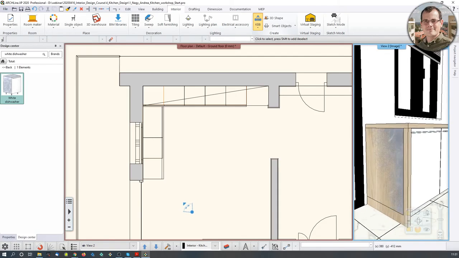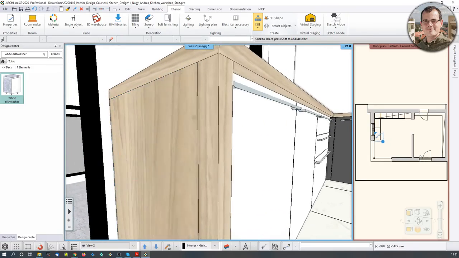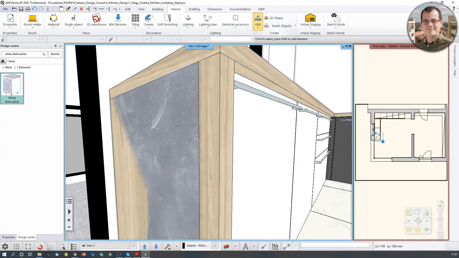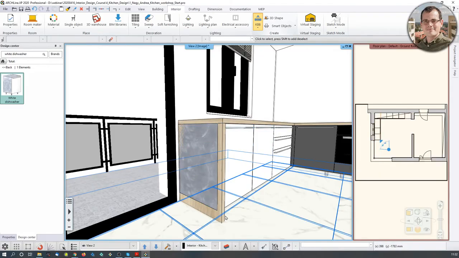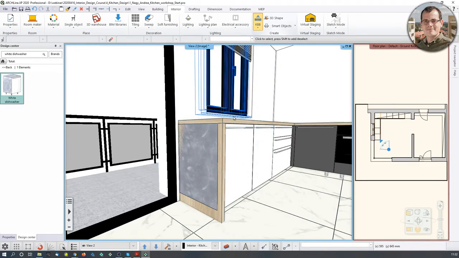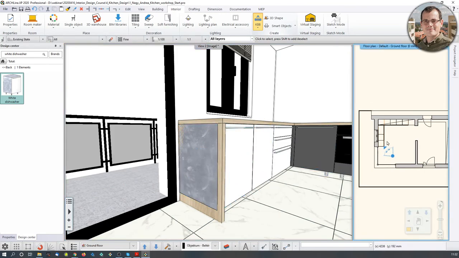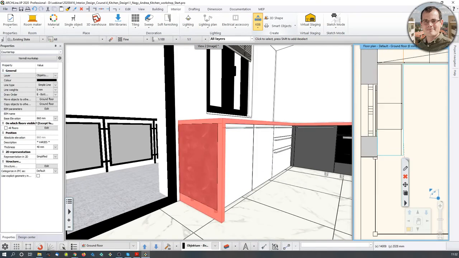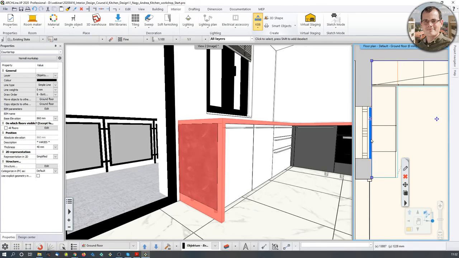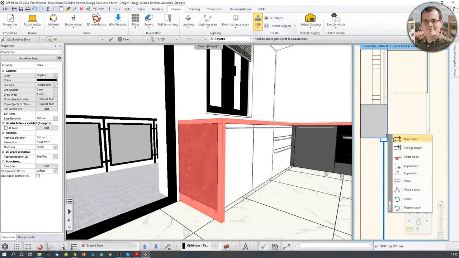This vibration that you see here is called in the modeling industry Z-fighting. This happens when two solids or surfaces are occupying the very same space, which in reality is impossible. So we need to move this countertop a little bit further away so these elements would not overlap. That we can do by going into the 2D, activating the countertop, and seeing that it has a back polyline, which if I click on it, I can extend it a bit.